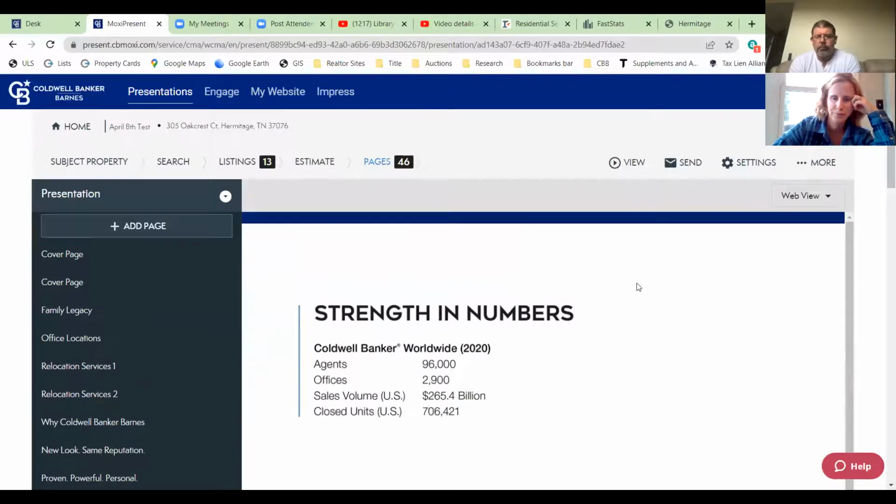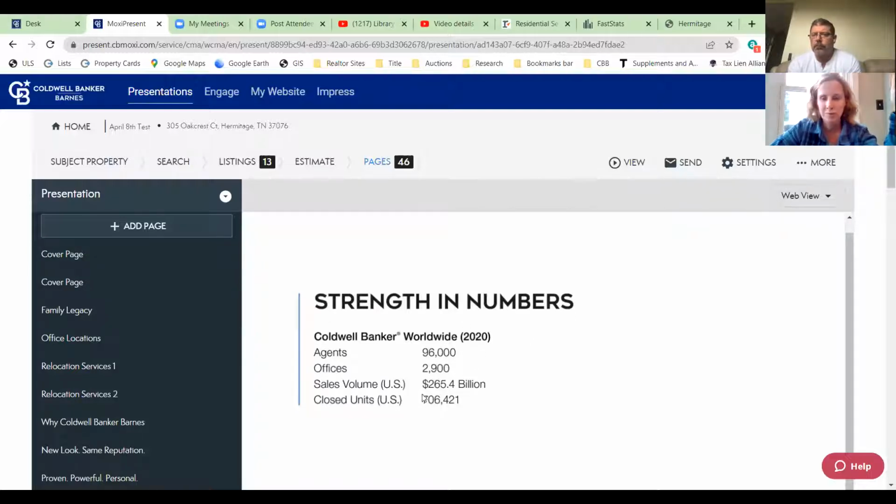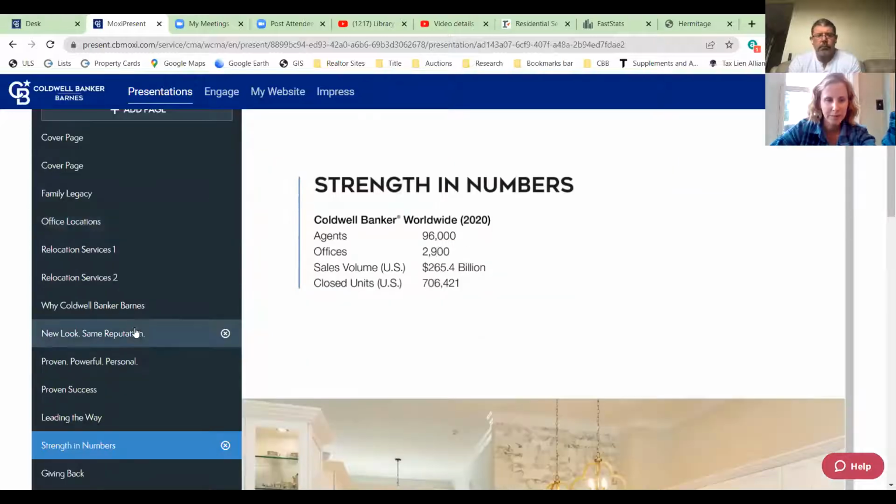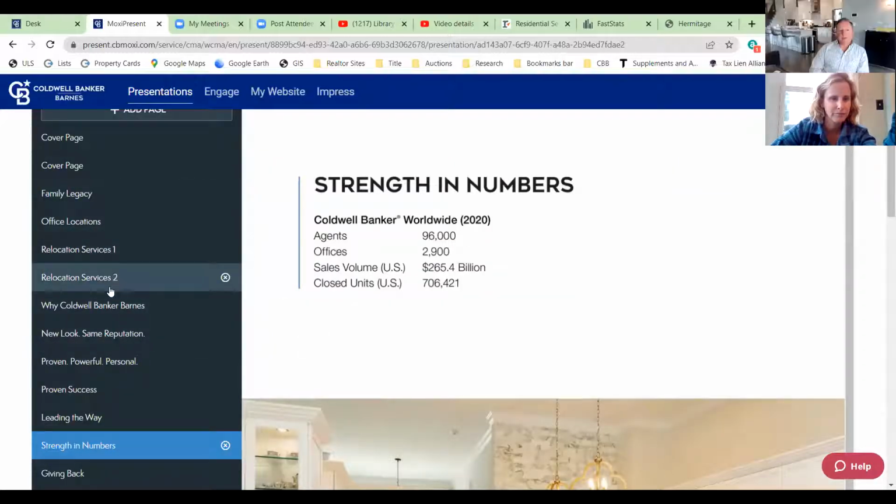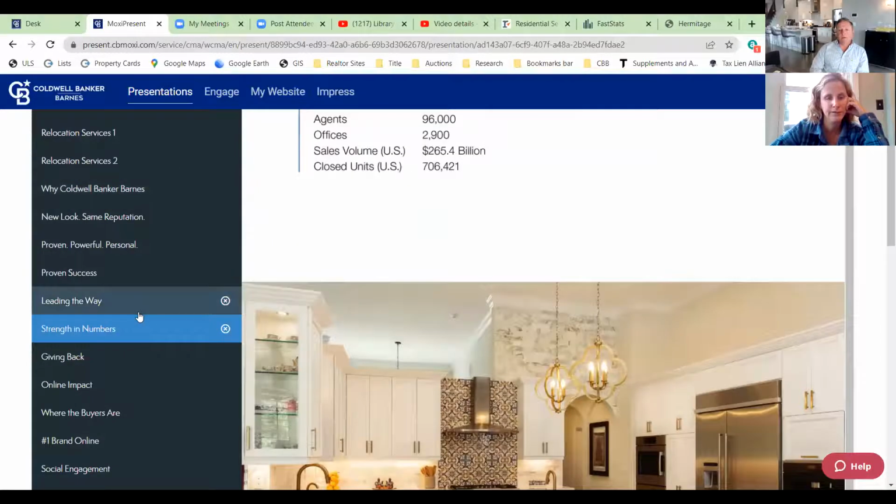offers that others don't. Again, I'm not crazy that these numbers are from 2020, so you might want to take some of these pages out. I'll show you guys how I do that. Some of these I don't want to use because we're in 2022 now. Numbers probably aren't going to be that much different, but again, you can add pages to this, and you can delete pages. I'm going to show them. And these templates we can edit to update as well.